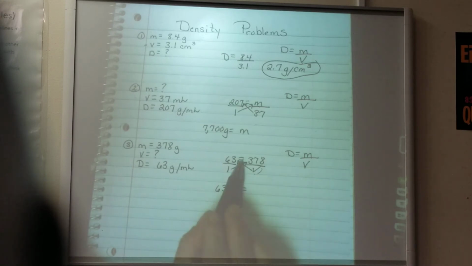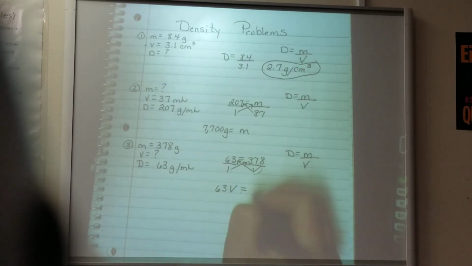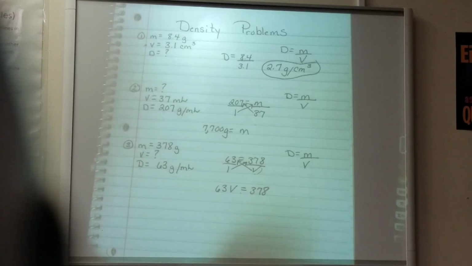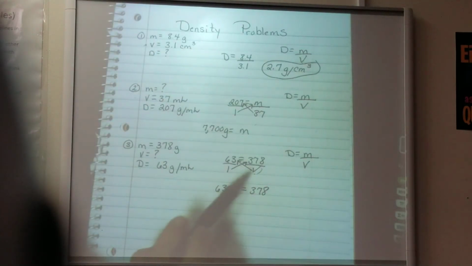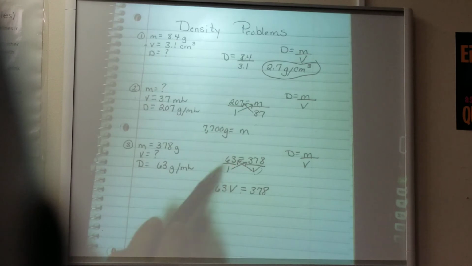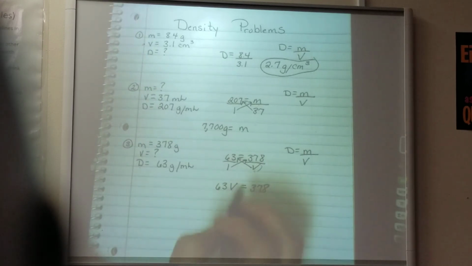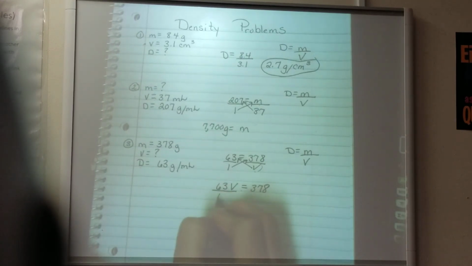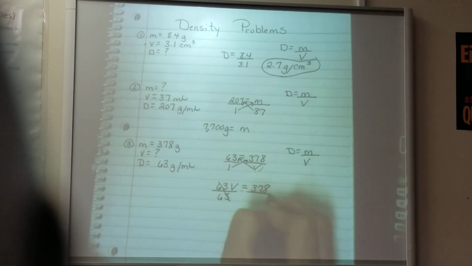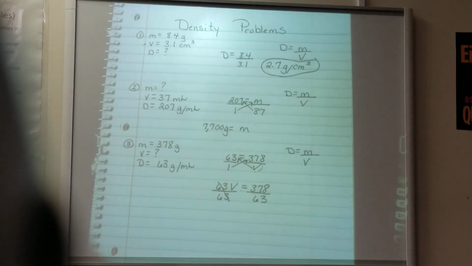Equals, there's my equal sign, okay? The 1 up and across would just leave this 378. All right, so that was doing the butterfly method, bringing this one up and across and bringing this one up and across. That's what it would look like. Okay, so I have one extra step because V is still not alone, and they have to be alone on the equal sign. So you do the opposite. If they're being multiplied, you divide, right? So they're being multiplied, so I'm going to divide by 63. Divide by 63. Okay, and then I'm left with V equals, here's my math.